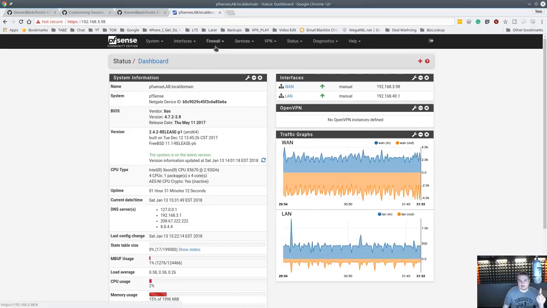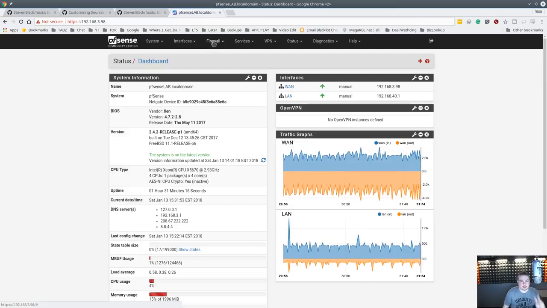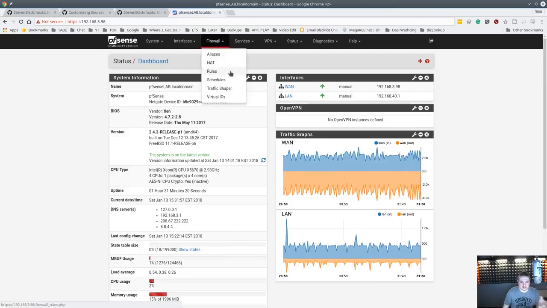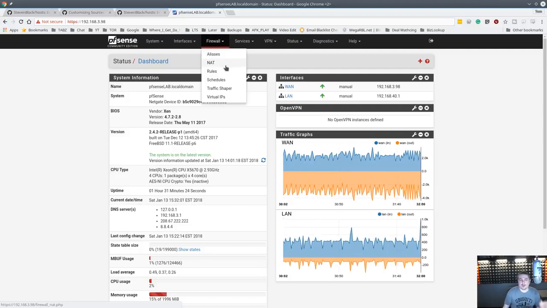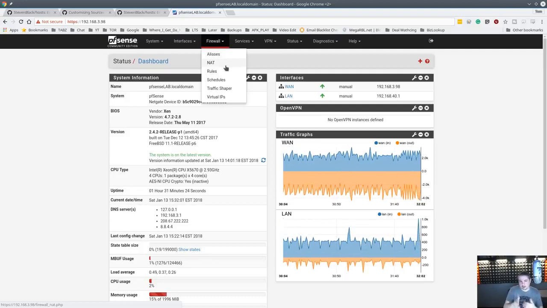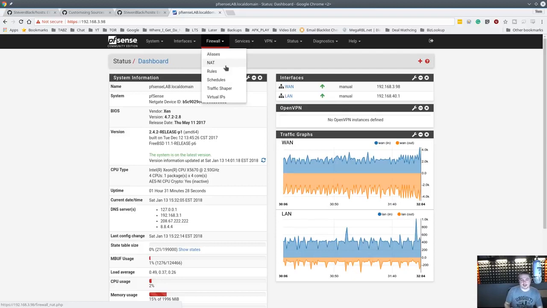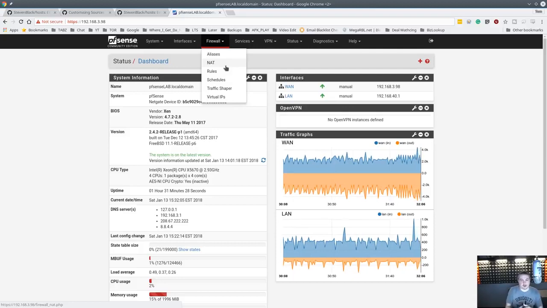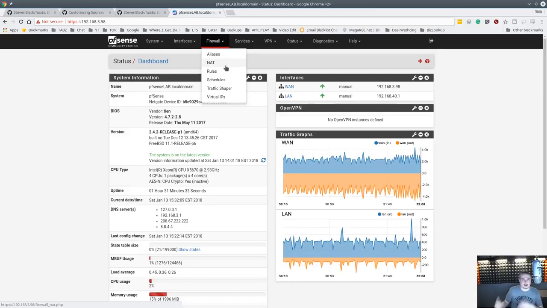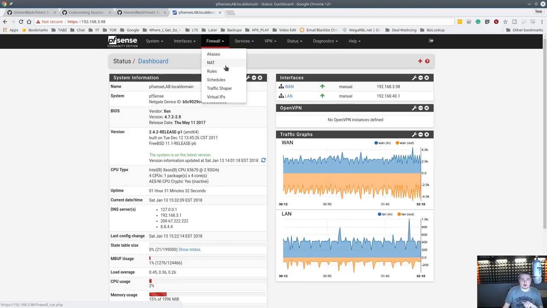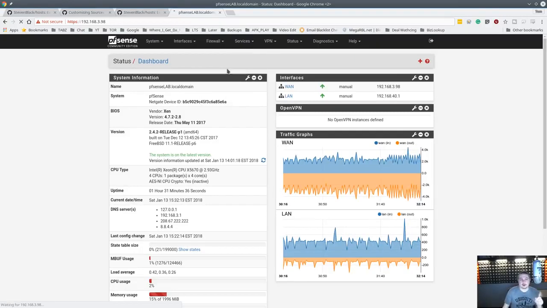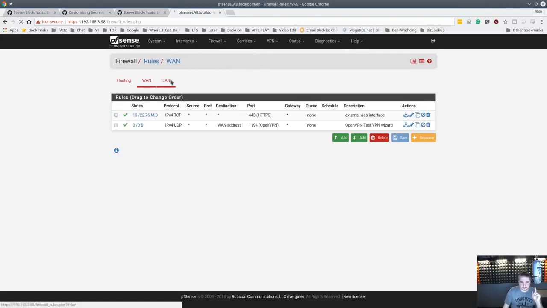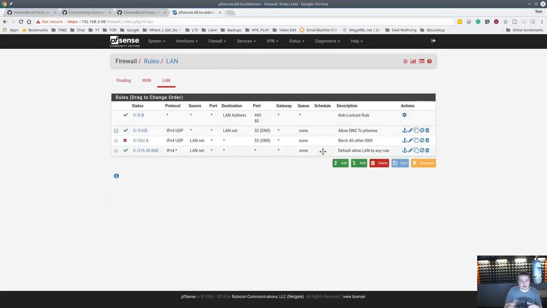So we got our lab box here all set up and configured. And I'm going to jump over first to the firewall rules because I made two rules that are important to this. Especially if you're someone running this for a small business or a school, because we want pfSense to be the default DNS server, or an internal server you're using. If you're on a Windows domain, it has to be the default DNS server. You don't want external DNS servers to be used. That's the important part. So we're going over here to rules, and LAN rules, apply this to all the LANs that this is important for.